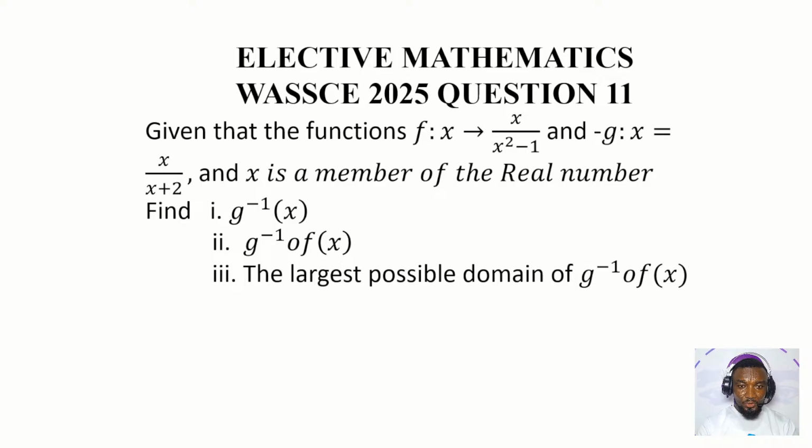So we are going to consider the elective mathematics WASSCE 2025 question 11, which is in the area of the things that we have done. And then once we are done, we will also look at something very interesting, how we can model linear functions to be able to solve questions. We want to be able to interpret linear functions, know what it means when we talk about the gradients, the y-intercepts, as well as the x-intercepts and how we can interpret that in our real life.